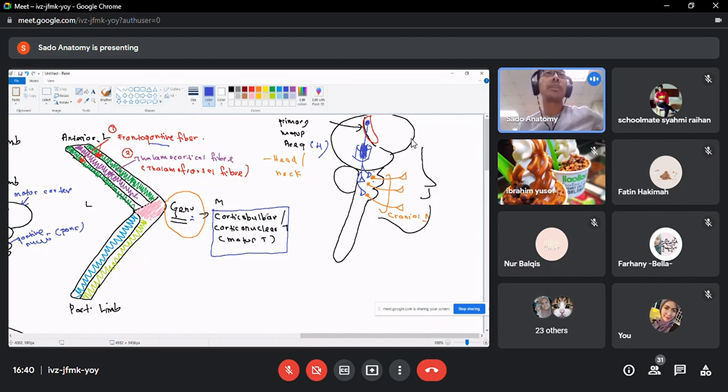Don't worry, right? After this, when you learn about the topic of tracts, we will discuss in detail what is the corticobulbar tract or what is the corticonuclear tract. Somehow, at this point, you know genu is a place where the corticobulbar tract passes through from the primary motor area and moves towards the brainstem. And corticobulbar tract is very, very important to control your head muscles and also your neck muscles, class. That's all. That is the genu.